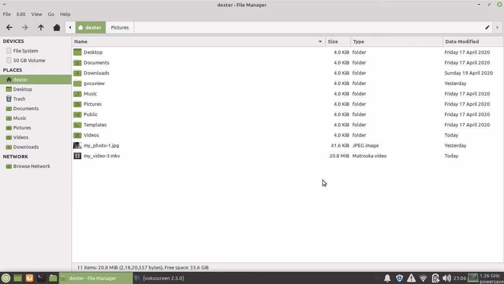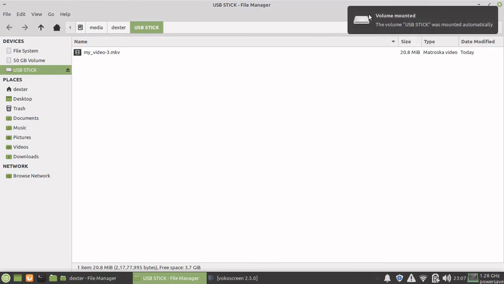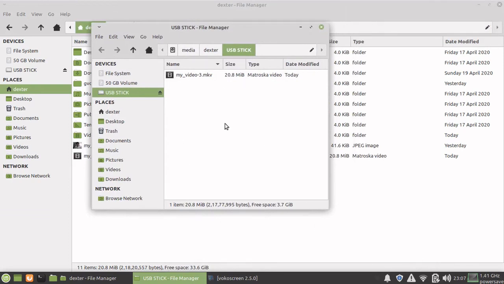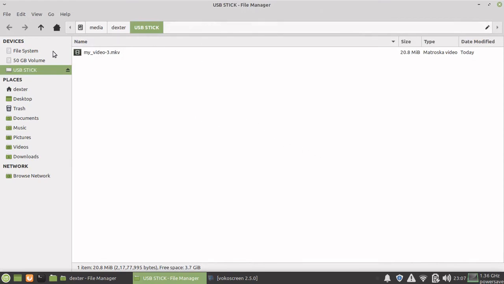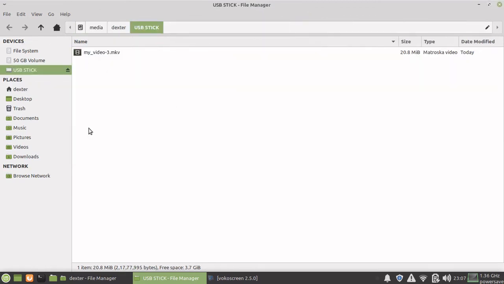So what else? Now you might be thinking how to use your USB drive, pen drive. So let's just connect a USB pen drive over here and let's see what happens. As you can see, as soon as I have connected a USB pen drive, it shows me the USB pen drive over here. Now it has automatically also mounted the USB pen drive, and it has opened another file manager. In fact, if my file manager had not been open, I would have received this particular file manager, and this is your USB pen drive and the content of your USB drive.